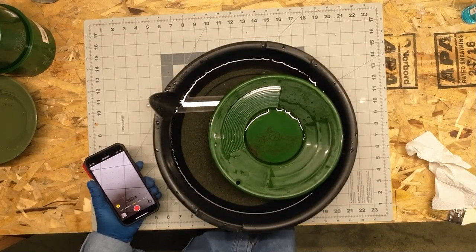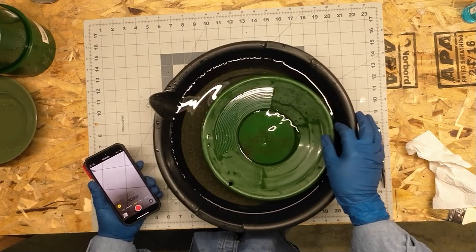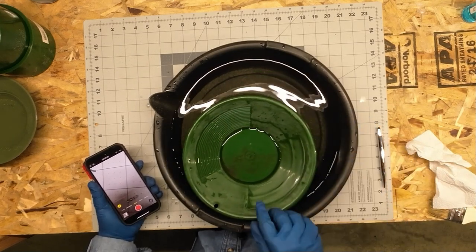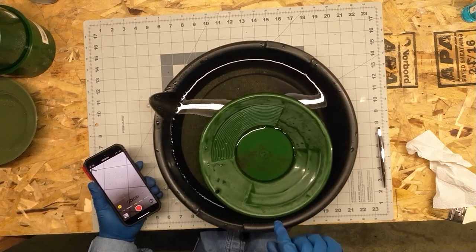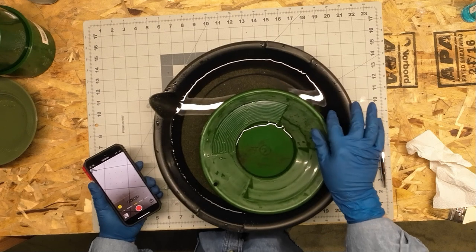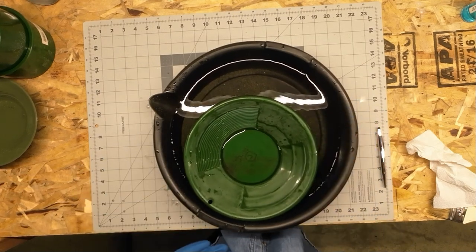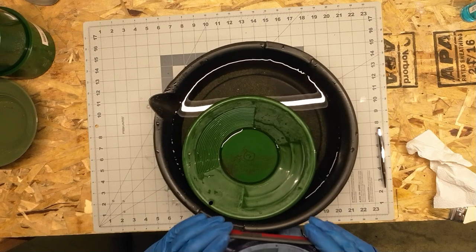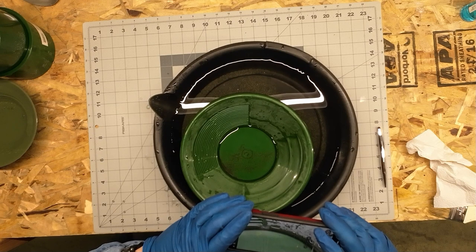So since I know you guys would ask, if not in the room, in the chat room, in the comments, I did pan out the tailings from the bucket below the blue bowl. And I did get a couple of really tiny specks. I'll see if I can show them to you close up. I don't even know if I could do that. They're so small. So there's one there, and there's one there.